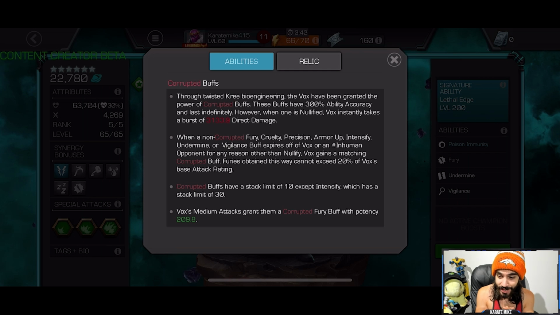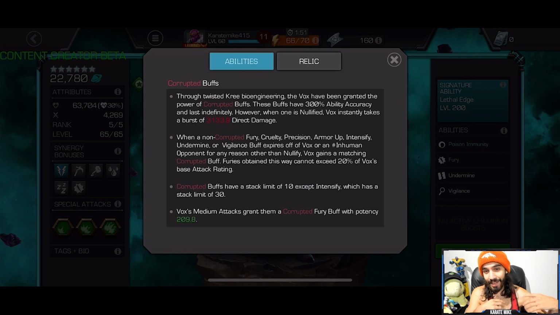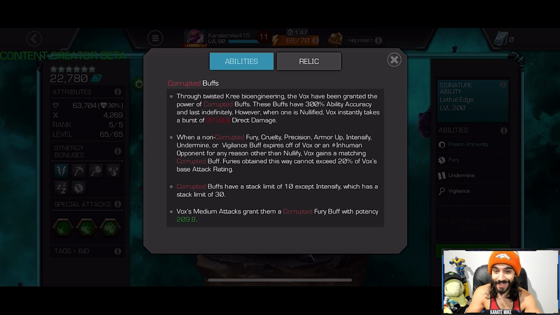So corrupted buffs, this is like his main thing, right? Through Twisted Kree Bioengineering, the Vox have been granted the power of corrupted buffs. These buffs have 300% ability accuracy and last indefinitely. So the extra ability accuracy means he can attack Rintra and gain the buffs that he gains. Pretty cool. I wouldn't really suggest using him for Rintra, but in a worst case scenario, you could.